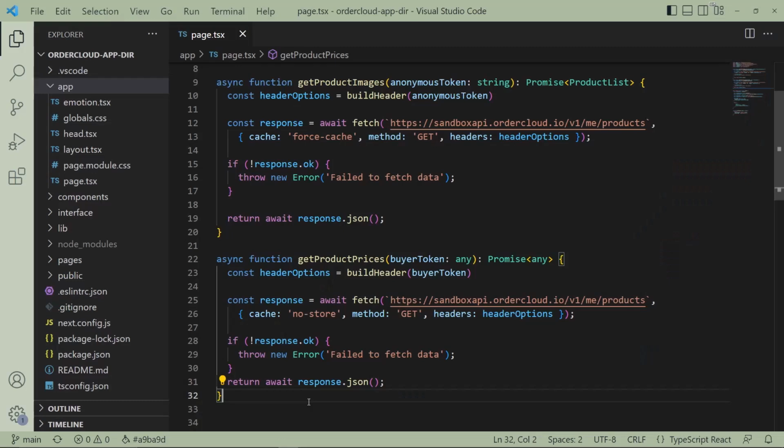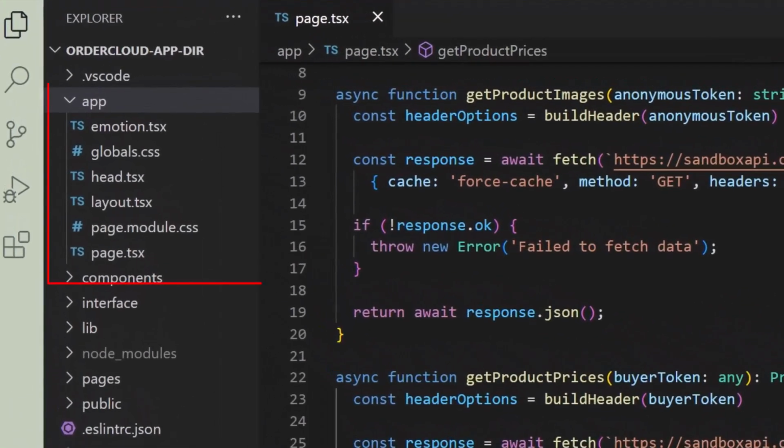Right now, we're looking at a file in VS Code that's built with the new app directory architecture. You can see on the left-hand side that I'm building out my application inside of the app directory. The app folder is similar to the previous pages directory in that it uses folder-based navigation. You can create any number of subfolders, put a page.tsx in them, and now you have a new route.